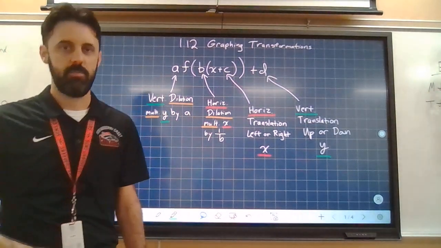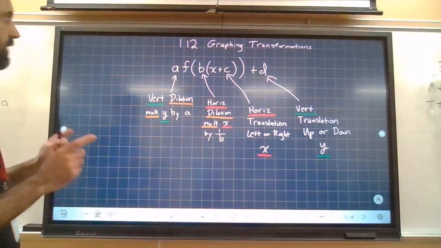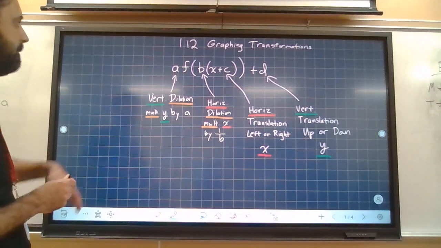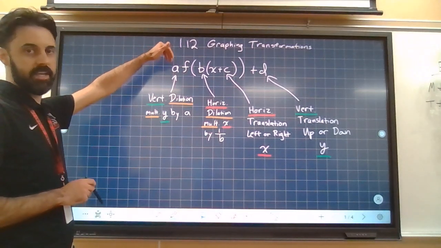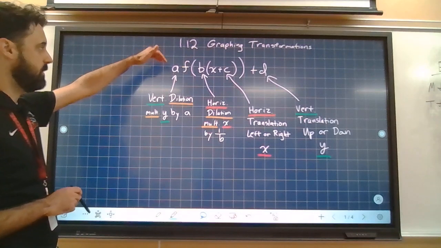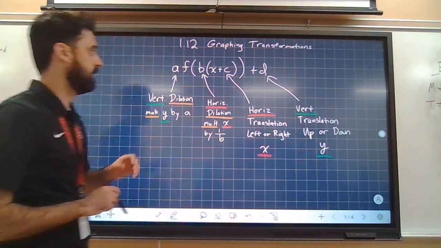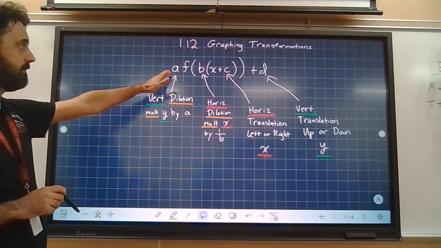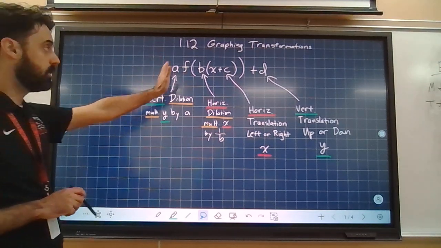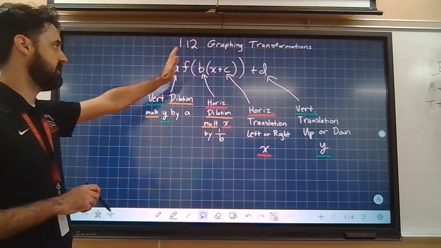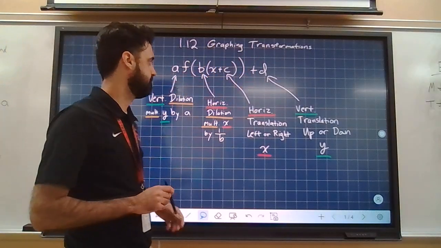All right, everybody, we are in for a treat. Today we're going to be graphing transformations. Now, you might remember from second semester when we graphed sine and cosine that we have 4 basic transformations, 6 if we include reflections. And as we're graphing, we can just go in order from left to right. And so we can go A, then B, then C, then D.